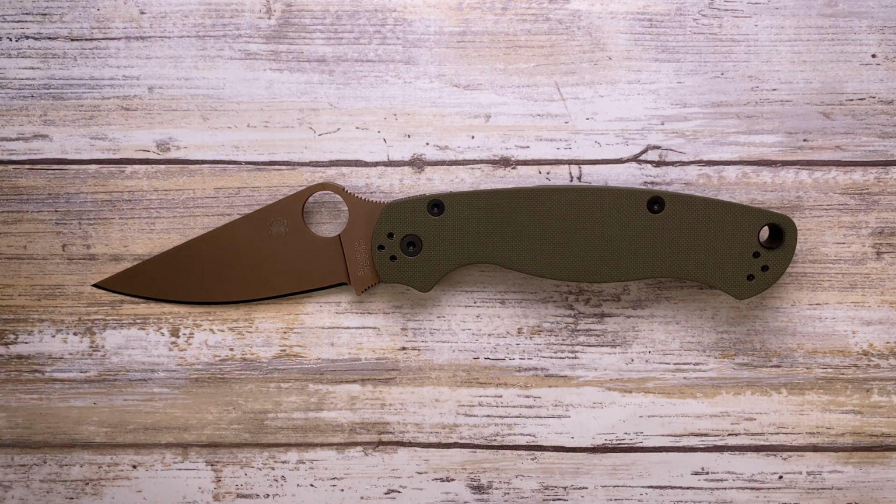But that's my review, my quick review of this little guy. Not so little.